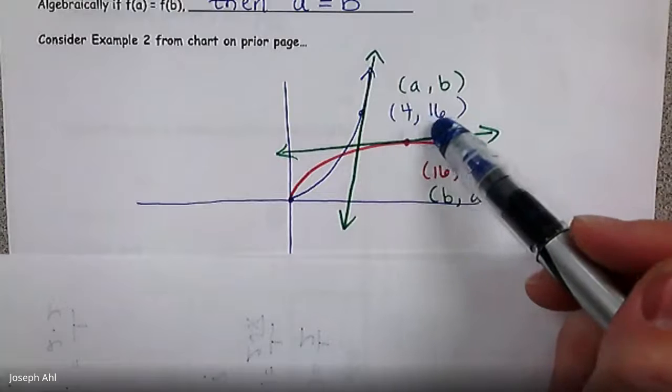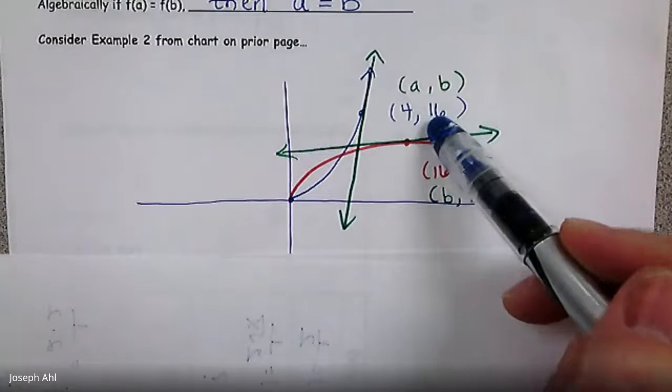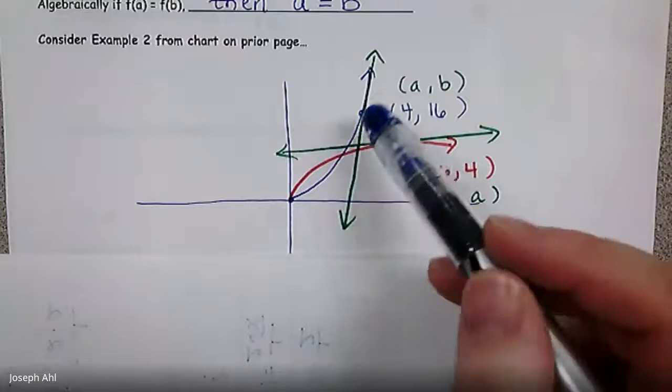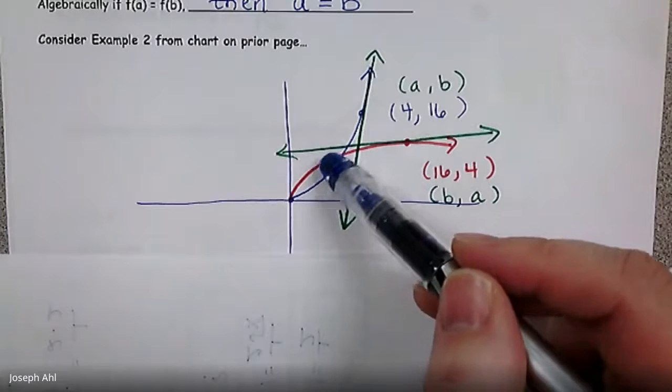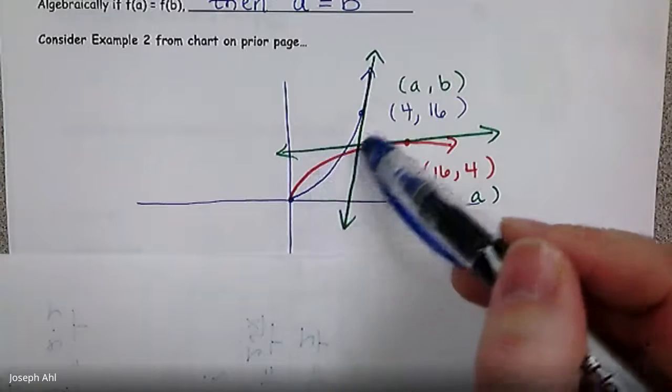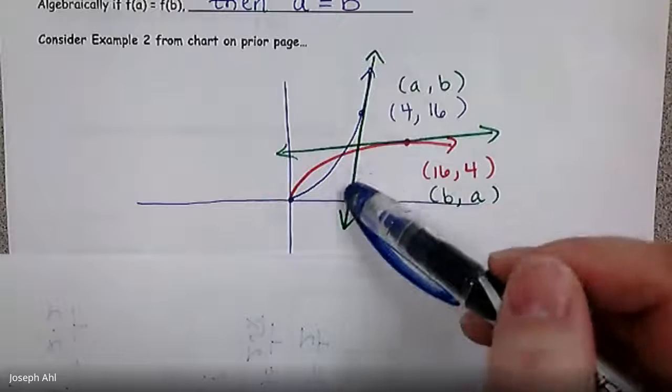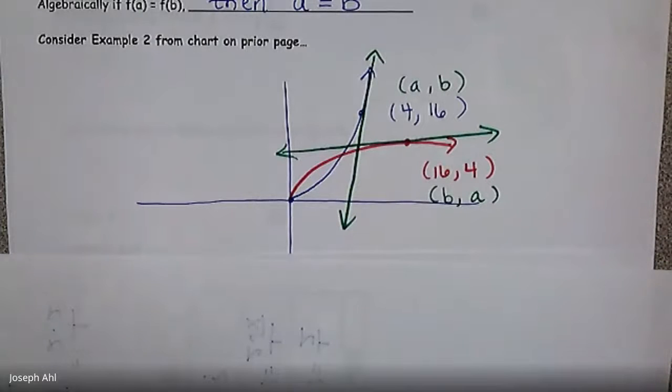And that corresponds with the point (4, 16). We saw that g prime of 4 is not the reciprocal. So when I look at this inverse function, if I were to plot x equals 4 and draw the slope there, we would find it's just not a relationship with the slope at x equals 4 on the original function. So maybe you can kind of see where we're headed with this.